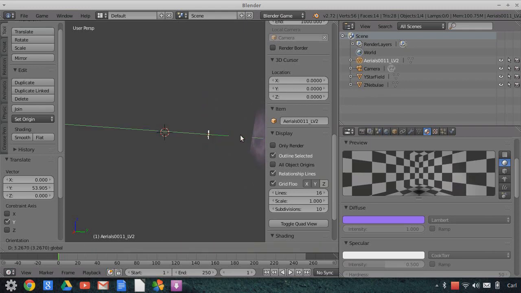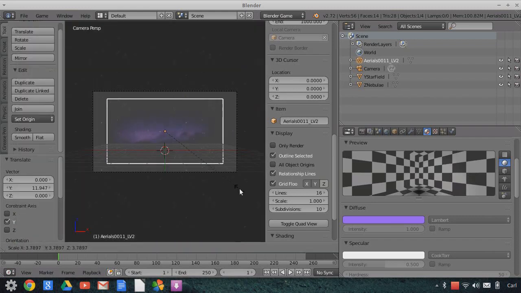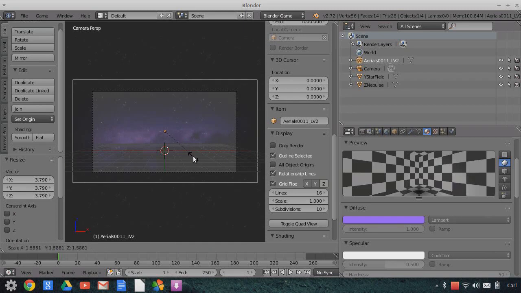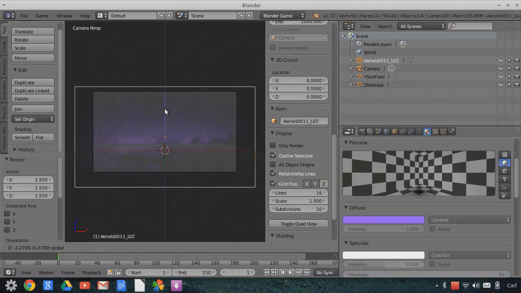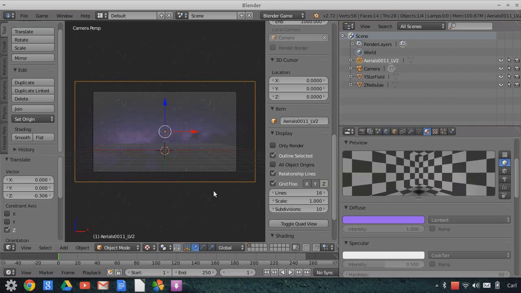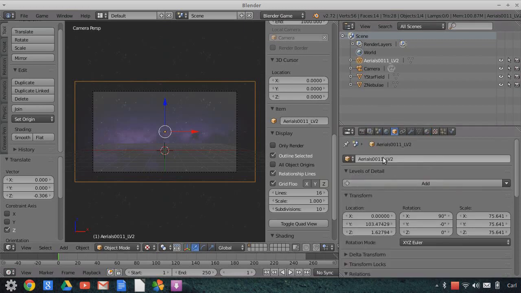You can see where my line, as I move this, cuts out. That's because it runs into that transparency, so I can see my depth that way. So I'll put it right about here, and we'll go back to the camera view and scale this guy up so that it fills the frame. And we'll move it slightly down on the z-axis here. And we'll call this nebula, and we'll call it X.